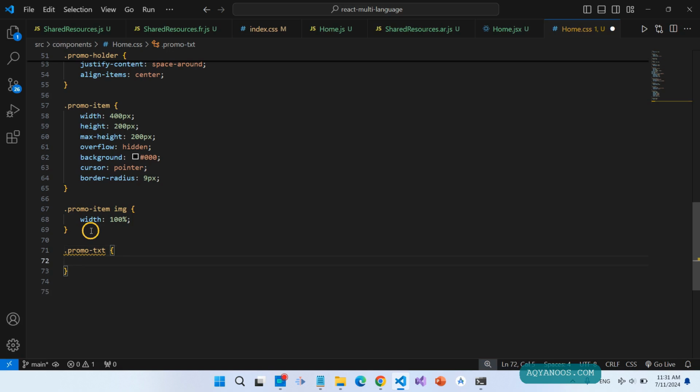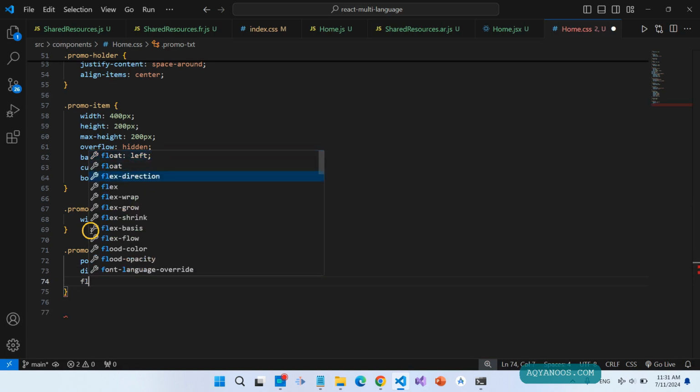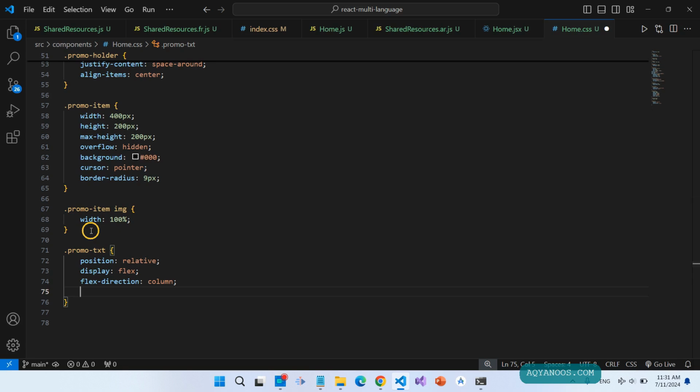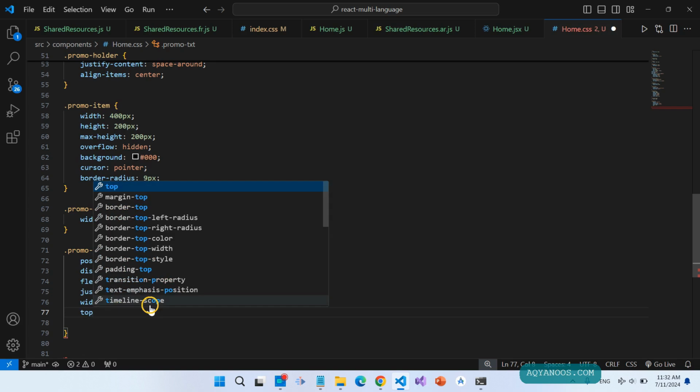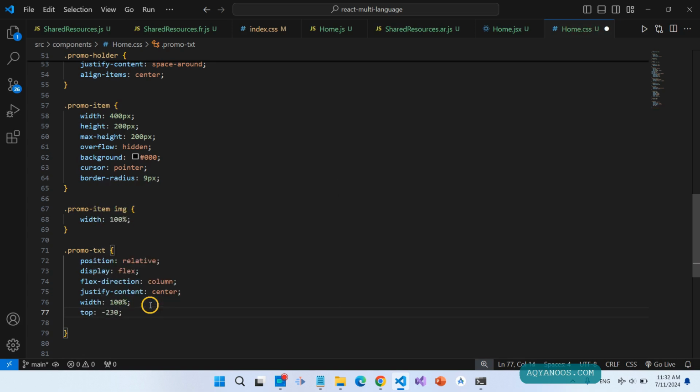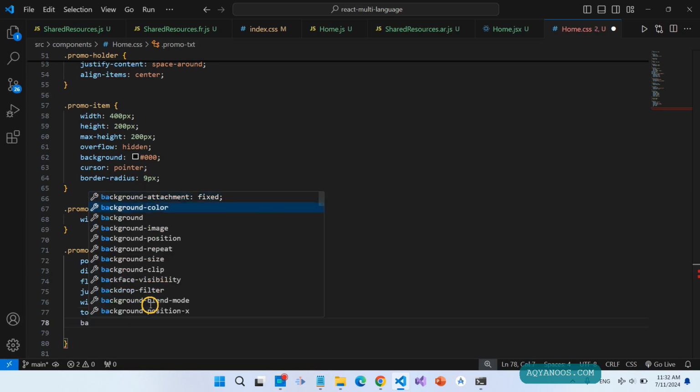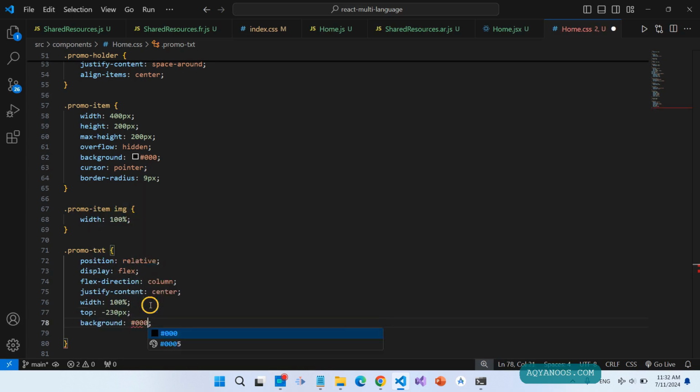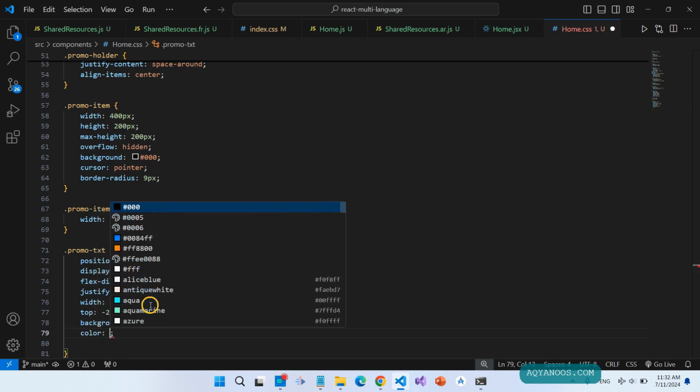For the promo text, position relative, display flex, flex direction column, justify content center, width 100%, top minus 230 pixels, background half transparent 006, and color white.